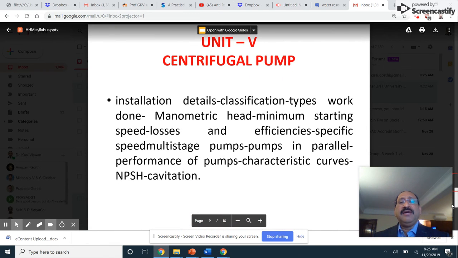In the last unit, we make use of the energy of water, like the centrifugal pump, how to generate more energy for the water, thereby the water can be lifted from low level to high level. Various types of pumps are there. We study and compare the advantages and disadvantages of various types of pumps. More particularly, the centrifugal pump would be concentrated on, starting from its design, how a centrifugal pump can be designed, what is the manometric head, how the efficiency can be evaluated and how to improve the efficiency, and how to test a model pump in the laboratory will also be studied with respect to the characteristic curves.